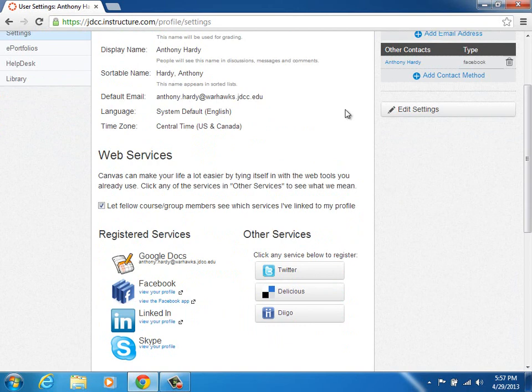So if you go to Facebook and you find the Canvas app in Facebook and add that app to your Facebook profile page and come here and link your Canvas profile to Facebook, once those two actions are complete, if you receive a message in Canvas, that message will come up in your Facebook Canvas app. You'll have to go to the Canvas app to see it, but if you're there, you'll see a little indicator pop up in Facebook that'll show you have a message waiting, so you can go and read that.